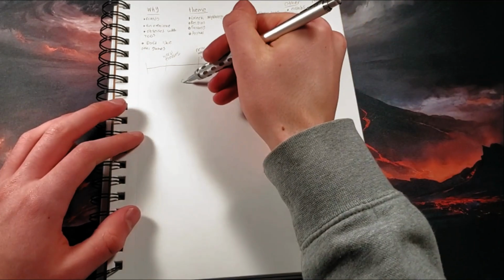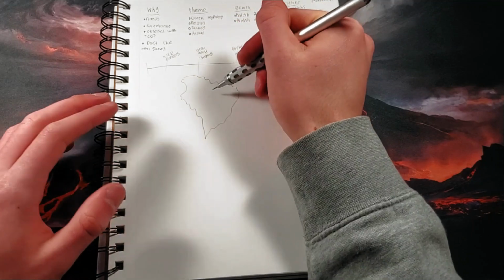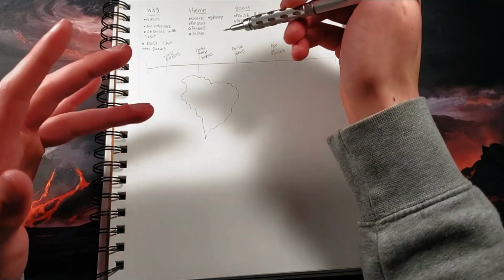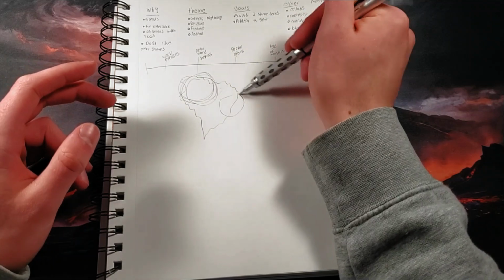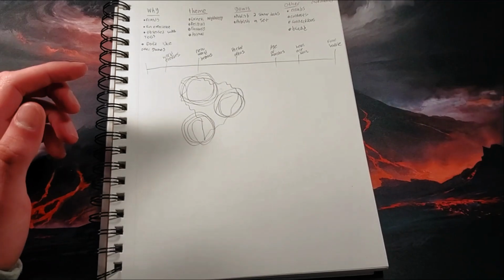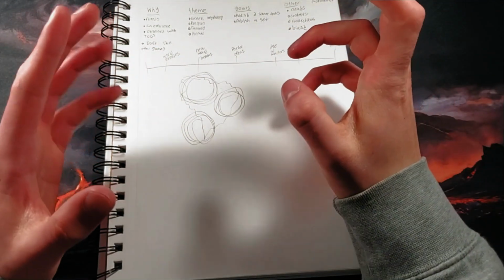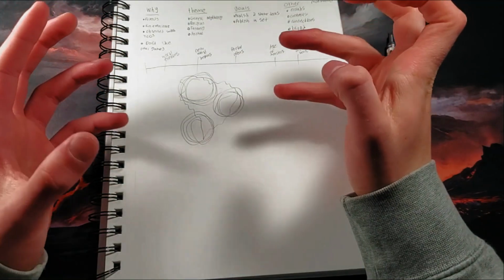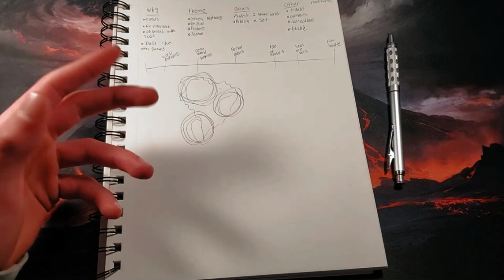Heck, you can even draw a little map for your game and make some continents and make different areas or different types of cards come from those continents. Like maybe fire cards come from here, earth cards come from the jungle, and water cards come from this little coast here. Or maybe you want to be a little different and not make a map for your game. Maybe your game takes place on a dreamscape, or maybe a dream itself, or something kind of more philosophical.